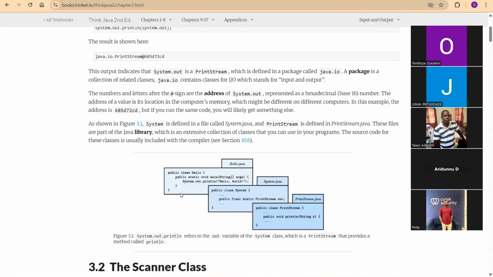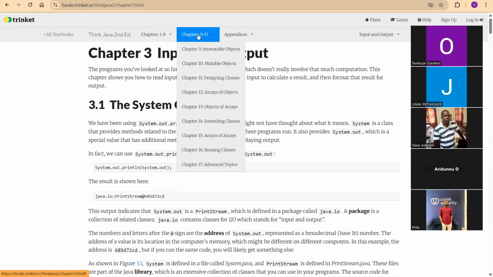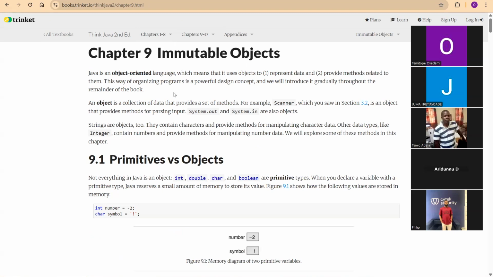Now, initializing it here and using it in every other method makes it a what? An object. Now, talking about object, it is the way you perceive data. In here they call it a collection of data that provides a set of methods, right? Of course, it will always provide a set of methods. That is what makes it an object. So it becomes an object. It's no longer a variable, or an instance variable. Now it is an object.